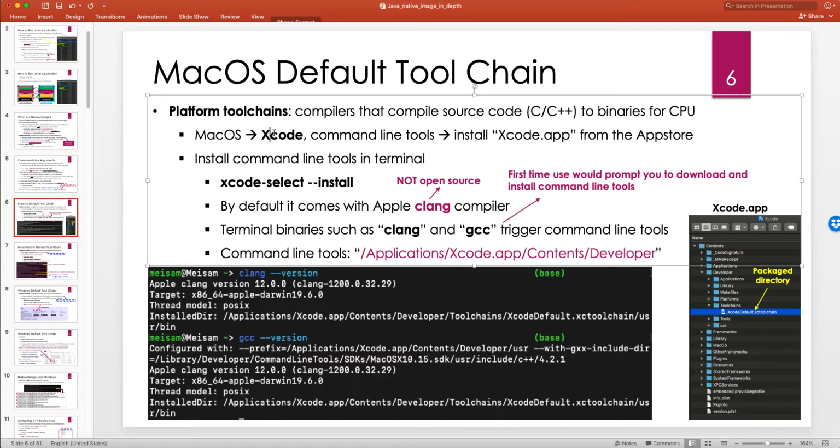macOS is very easy. Linux usually comes by default with the compiler, especially if you install a popular distribution like Ubuntu, which is also my favorite. It definitely comes with GCC, which is the default toolchain for Linux. You can also, for example, install Clang on Linux because it's open source, but you cannot install, for example, Apple Clang for Linux because Apple Clang, first of all, is not compatible. Second of all, it's not open source.